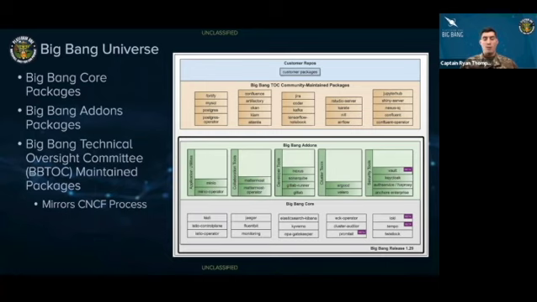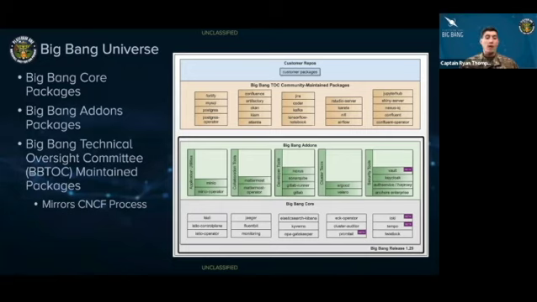We build upon what our current risk posture is to continue to advance it. And we do that so that you, as a hopeful end user, don't have to worry about that. And you can focus more on the add-ons, and even more so, the Big Bang Talk community maintained packages, or whatever packages you may want to deploy on top of it. So as I mentioned, those add-on packages, those are things that we also include as part of Big Bang.